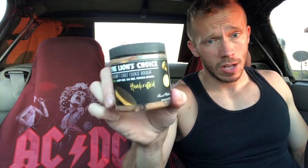So do I like the new formula? Yes. Do I like it better than some of the other ones? They've gone through so many different formulas when I tried them. The last formula was not the greatest. This formula is better, but not as good as the OG one that I liked when I first discovered Lion's Choice. As far as price point, $9, I feel like within this market that's actually not that bad, because a lot of companies are making similar products, and they're pretty much in the same category, you know?